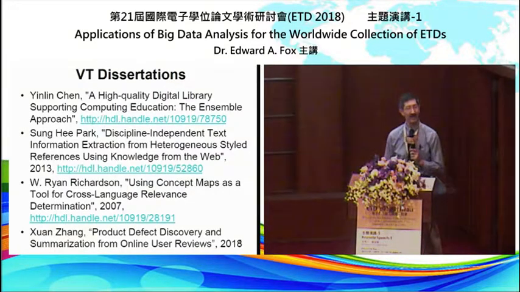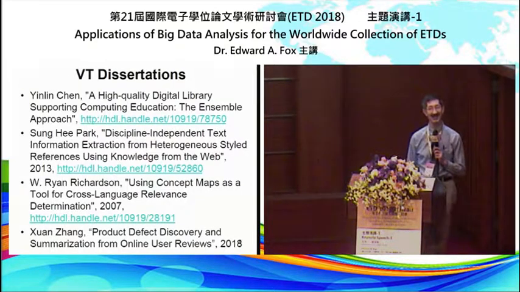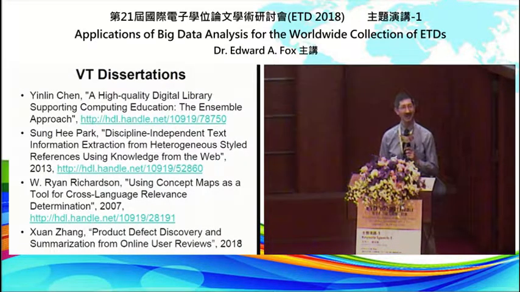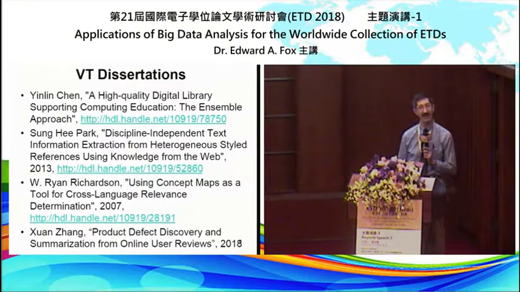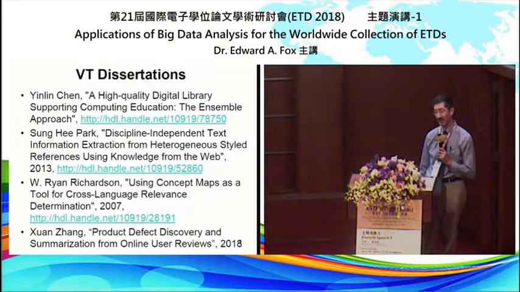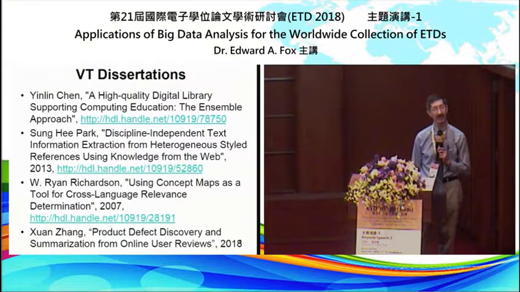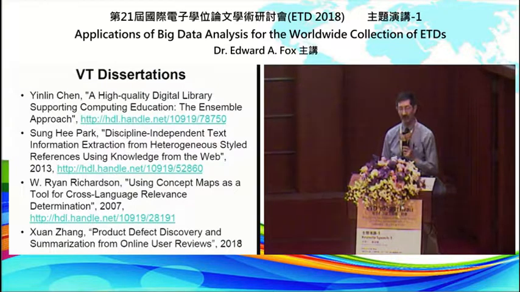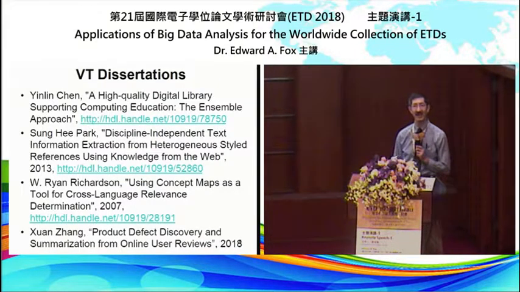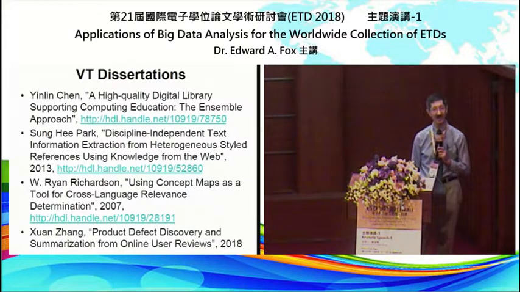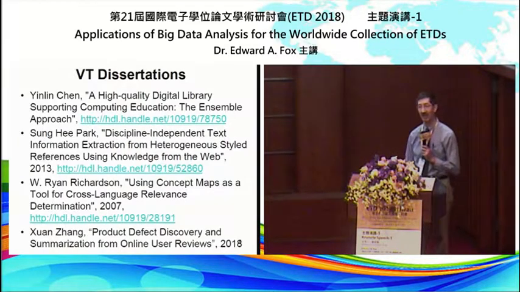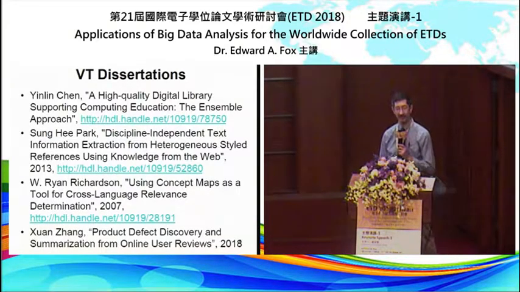So there are 4 dissertations that have come about. Since we're all about ETDs, I try to highlight the contributions of research students and the effects they have on the world. And I've been really blessed to work with 4 of these students, as well as many others, but these relate to the discussions we're having today. So the first one pursued education and building portals, and he developed methods for classifying things automatically. So many of you are familiar with cataloging, so classification can be done now with the help of computer systems.